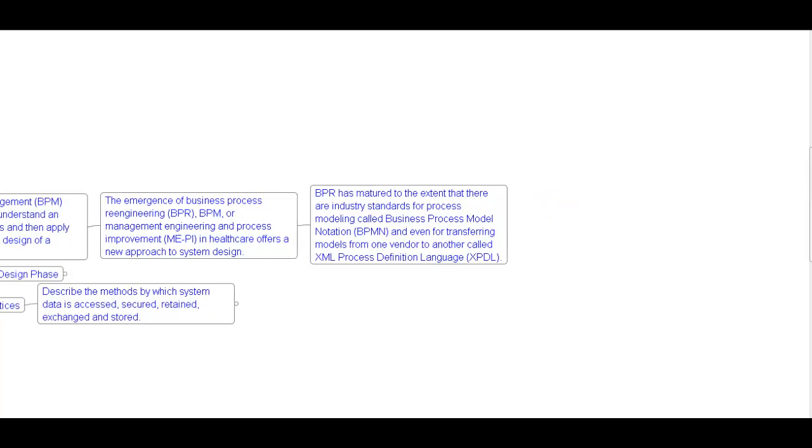BPR has matured to the extent that there are industry standards for process modeling called business process model notation, BPMN, and even for transferring models from one vendor to another called XML process definition language, XPDL.